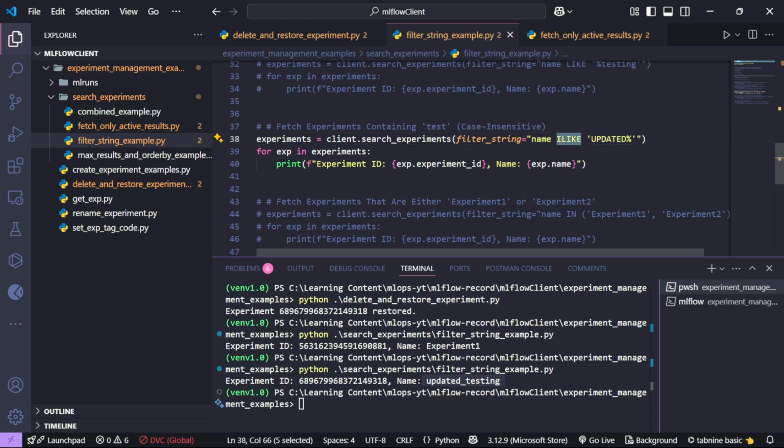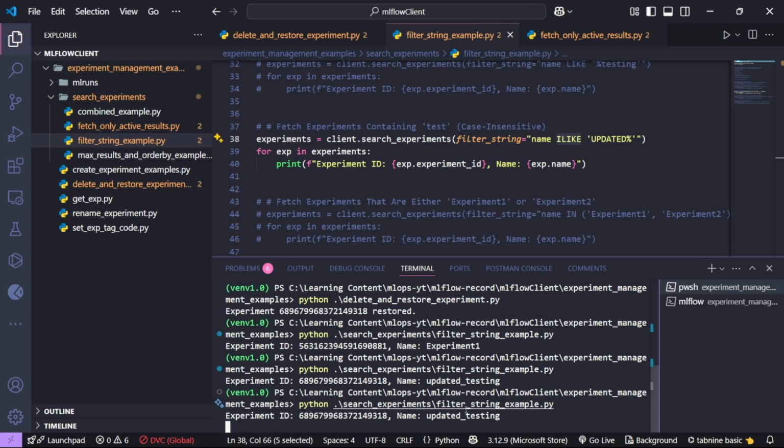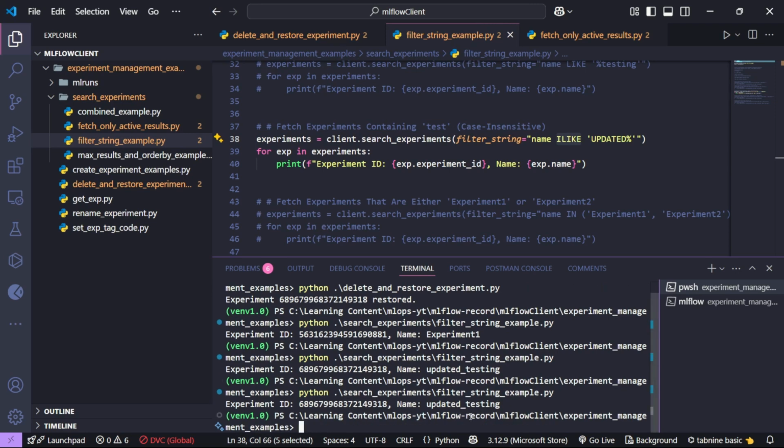But now what I am doing, I am trying to do I like. In this sense, it should be case insensitive. See, in our case, updated word is in lowercase, and this is what I am finding in uppercase, and I am using I like. That means it will do case insensitive search. So it doesn't matter the case here, right? So let's see if it is actually working or not. I'll again run this code now. Let's see if it is able to find it out or not. Yeah, can you see it is able to find out the updated testing? Why? Because I have provided I like here. That means it has case insensitive behavior also. Okay, I hope you guys have understood this one.